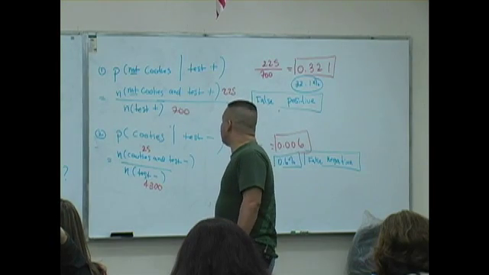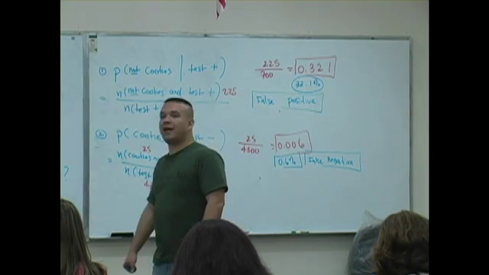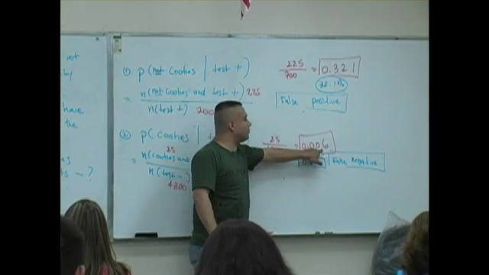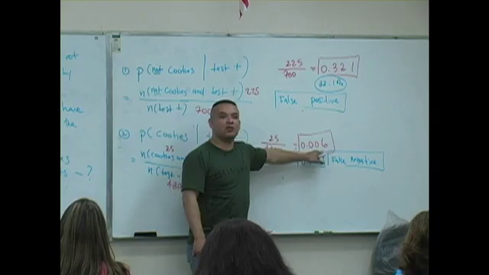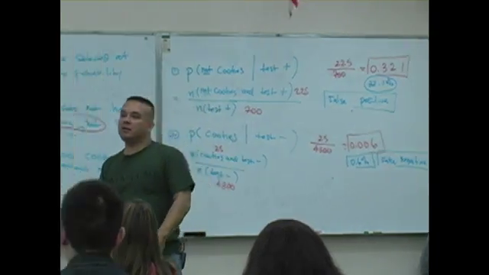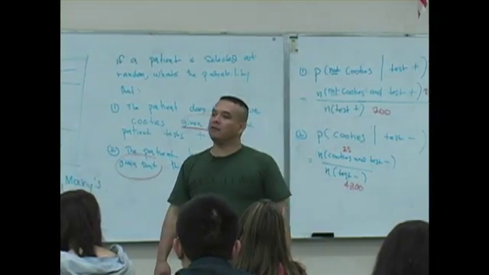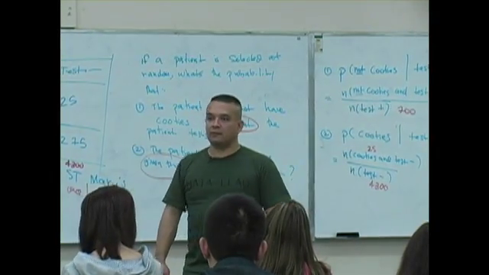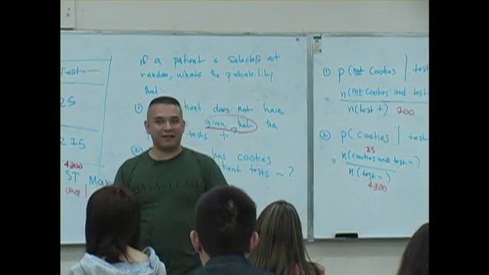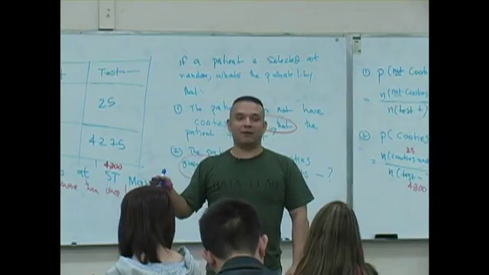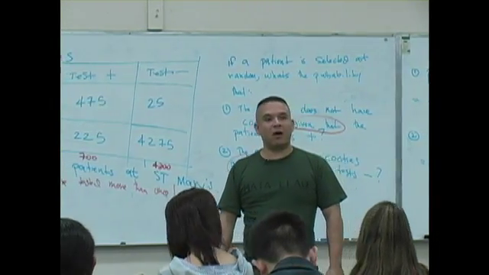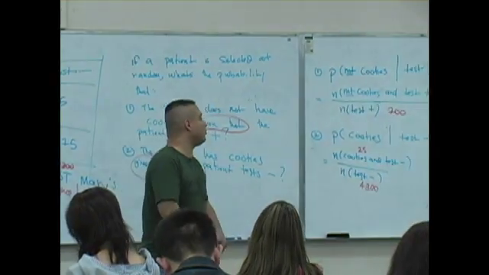So if you test negative, it still can happen, 0.006 probability, that you actually have cooties, even though you tested negative. So has anybody here ever had these sorts of tests in their life? A cooties test, or any other test? Am I the only one? Guys, you know how this works? Because we'll look at the probability. You know how this works?